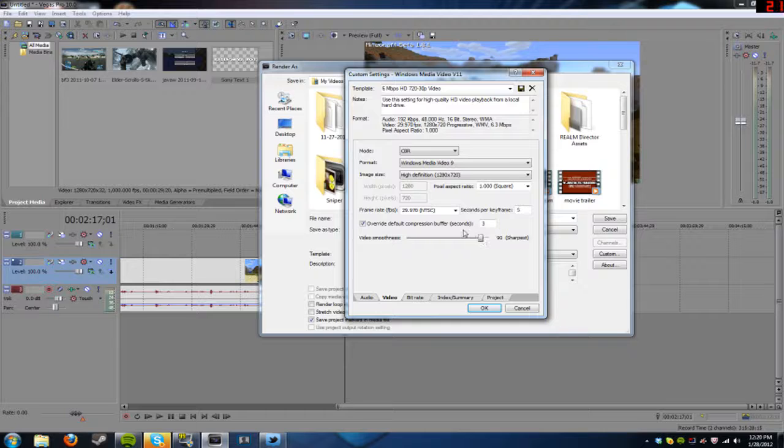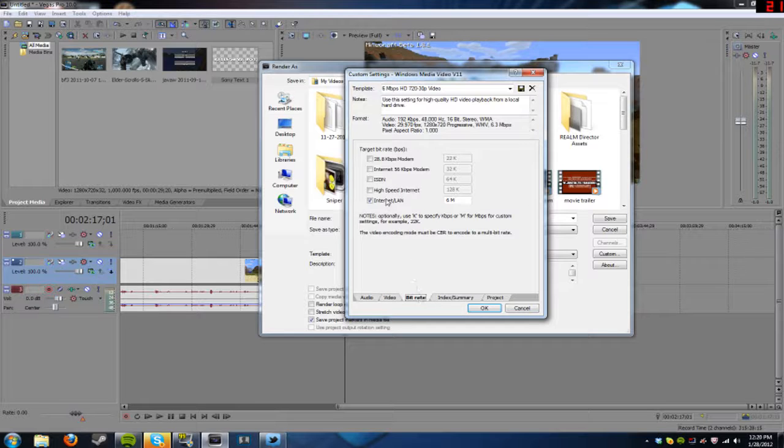I just put it at 90 because if you put it at 100, it's more megabytes and it's going to take longer to render. If your render times are really long, you can put this at like 70, 80. You can't really tell that much of a difference wherever you put it, but it ups your megabytes and your video quality a lot. So set that wherever you want. If you want a long render time, make it 100. If you want a short render time, make it 70, 80.